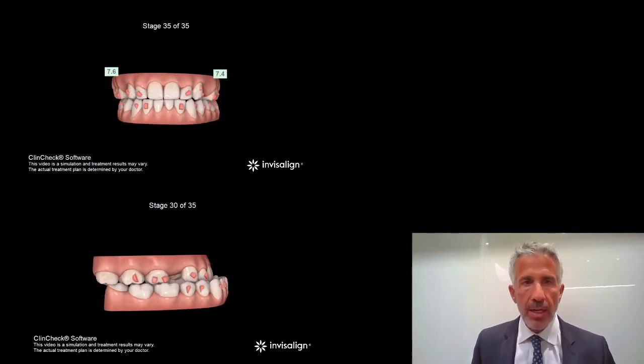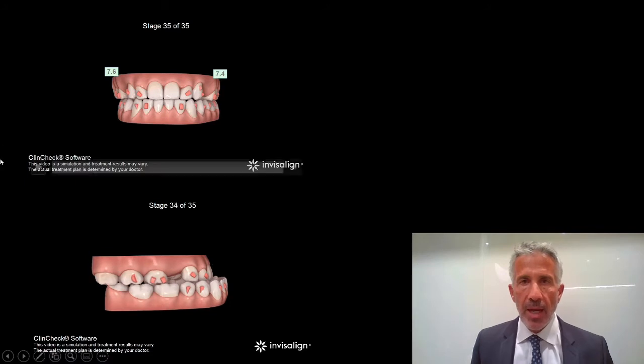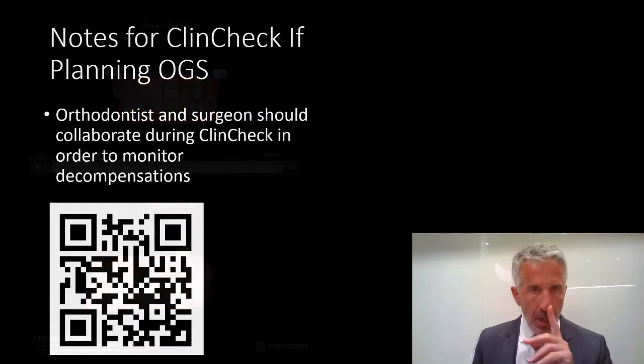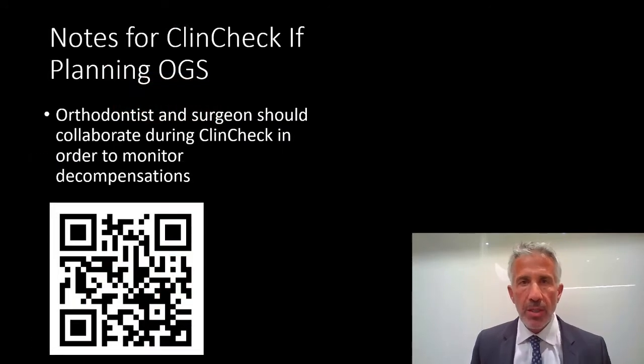When we can see a setup like this, we're happy to see the change. On the upper panel, there's a certain portion where it jumps, and that's where the surgery is planned. I have QR codes during this presentation — if you hover your phone over the QR code, it will give you the checklist I have next, which is a good framework for both surgeon and orthodontist in order to plan cases.